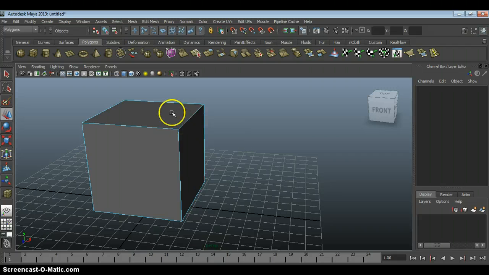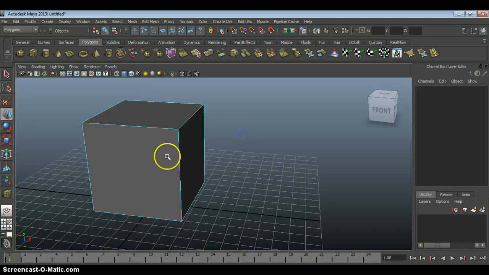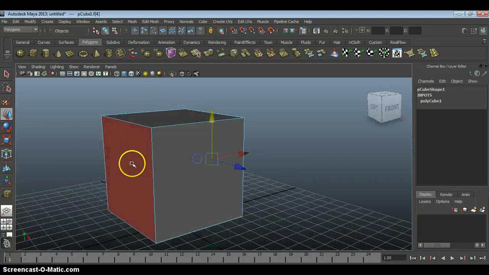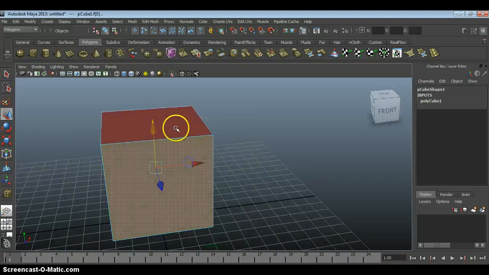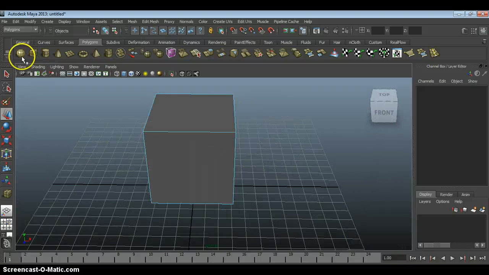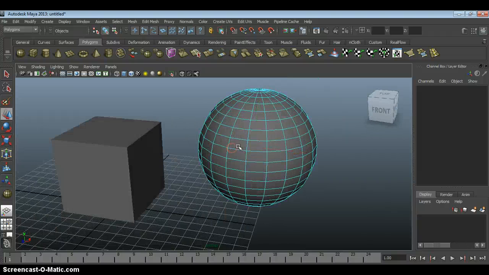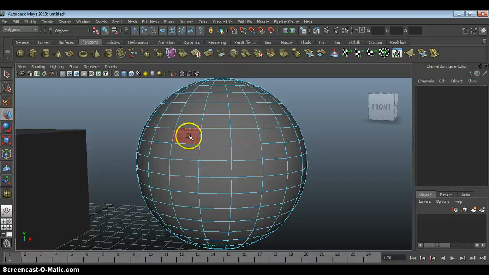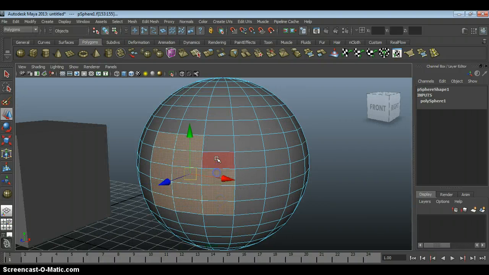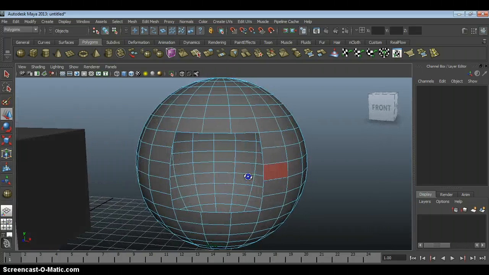And now the final selection would be the faces. Faces right over here. I can select the top face, the front face, side and side. Multiple faces will do as well. Okay, and let me create a sphere. The thing about faces is that you can specify which face you want to delete. Let's say I want to delete this portion on my polygon, I can hit delete, and there you go. I have a hole in the middle of my polygon.